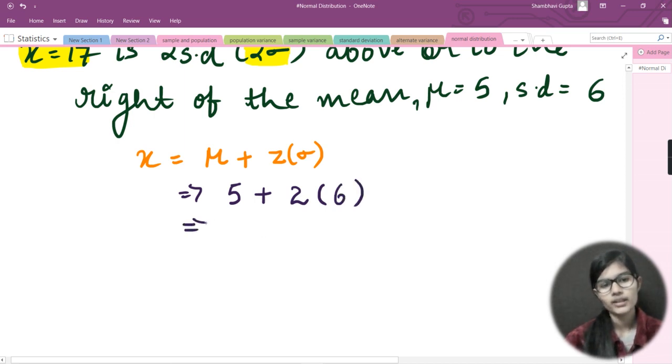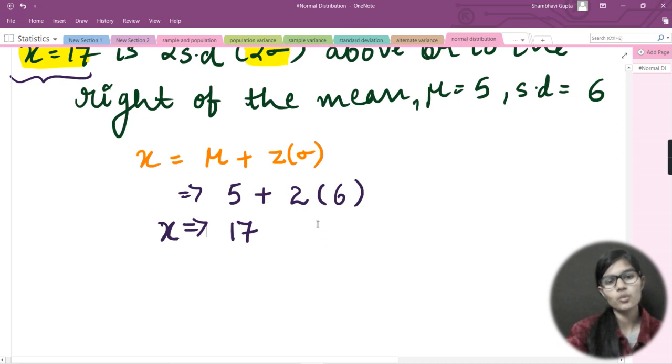So from here what I'm getting is a value of 17, and that value of 17 is my x value. And yes, this is true, because in the question also we were given that the value for x is 17. So from here also we are getting the same thing, right? So this is the thing. Now here I have the value for x is equal to 17.